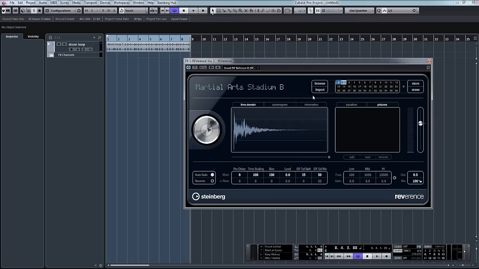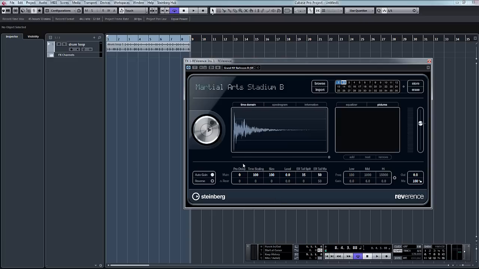Loads of really useful impulse responses. The quality is fantastic. What you'll find with it being an impulse response reverb is it loads the impulse responses to RAM, so therefore it can be very processor heavy, so please be aware of that, especially if you've got quite a few impulse responses going. So more controls to look at here.